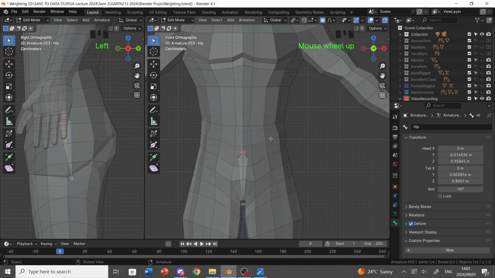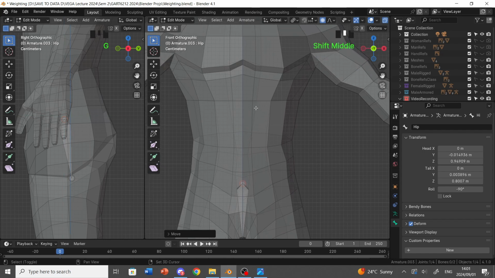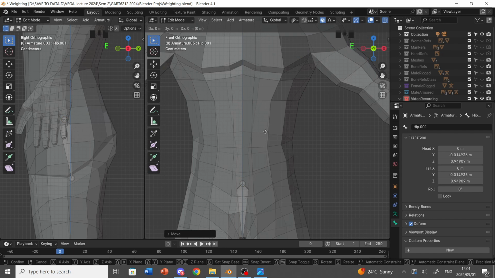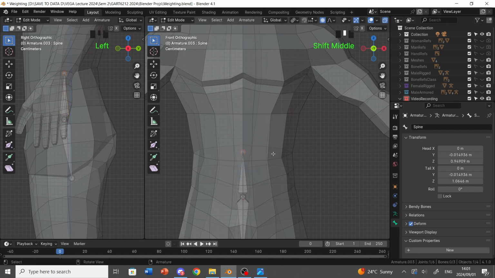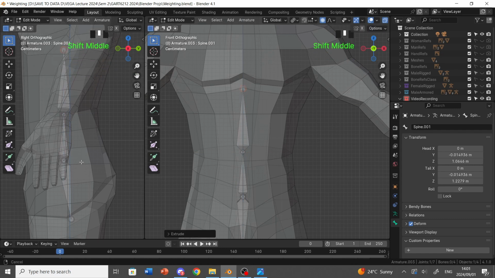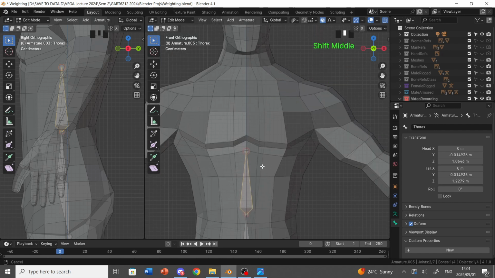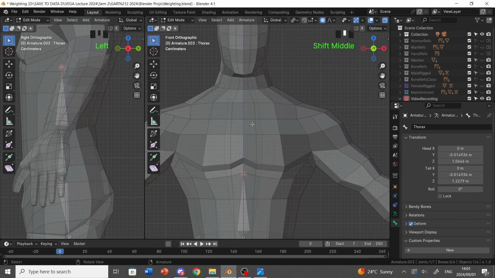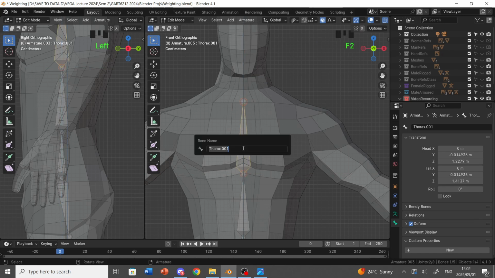So I'm going to press E to extrude a whole bunch of bones here, and every bone that I extrude, I try and always put the nub in an area where the human body realistically bends. So I'm going to press E to extrude, move this one up to about here, and I'm going to name that the spine. Then I'm going to select that nub, press E to extrude, move it about there, and I'm going to name this one the thorax. Enter, and I'm going to click on that nub, still in edit mode for all of this, E to extrude, move it up about here and call it the chest.